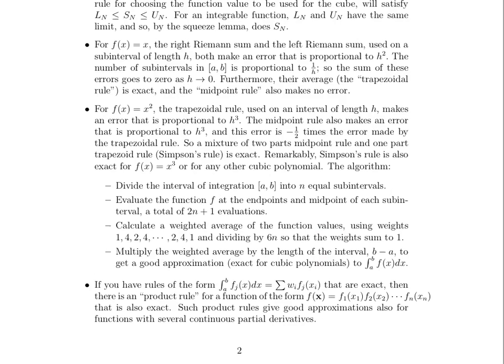It's worth noting exactly how to draw this so that the various magnitudes of error are a little bit clearer. So here we have some function. Here's our function x squared. Here are the endpoints of the subinterval. The best way to picture the trapezoidal rule is, of course, to make a trapezoid from the function value at one endpoint to the function value at the other endpoint. So it looks something like this.